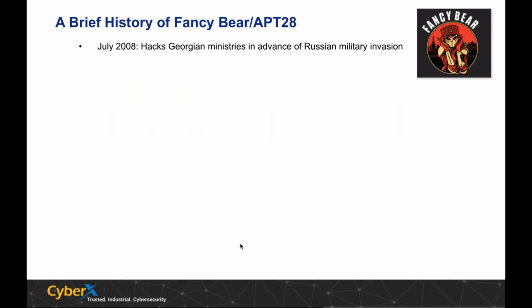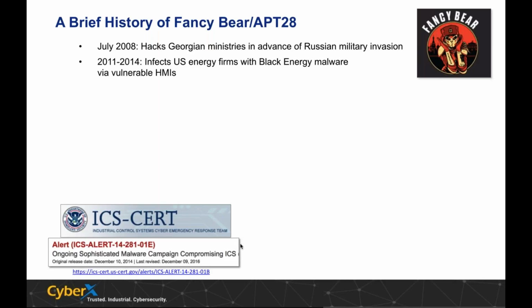Going back to 2008, in what might have been one of the first coordinated physical or kinetic attacks and cyber attacks, they hacked the presidential website and a number of other ministries in advance of a Russian military invasion of that state that used to be part of the USSR. There's an ICS-CERT alert, which is very educational reading if you haven't looked at it, from 2014, that describes a sophisticated malware campaign using BlackEnergy targeting U.S. critical infrastructure firms through vulnerable HMIs.